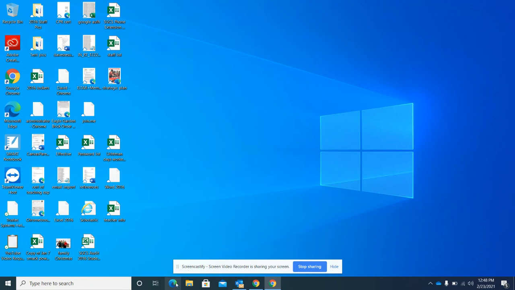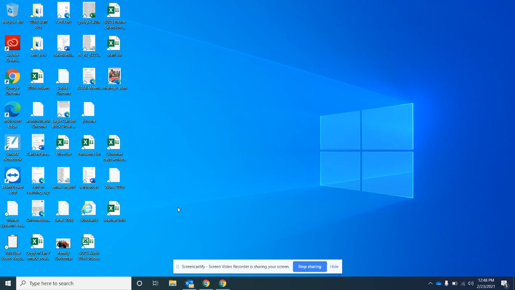So to get rid of it, we're going to hover on it. We're going to double tap or right click, and we're going to say unpin from the taskbar. Okay. Pinning means it just stays there. Same thing with the Microsoft Store. I don't use it very often. I don't need it on the taskbar. So I'll right click or double tap on the trackpad, and I'm going to say unpin from taskbar. Microsoft Mail. I don't use it. I use Outlook. So I'm going to unpin it from the taskbar.